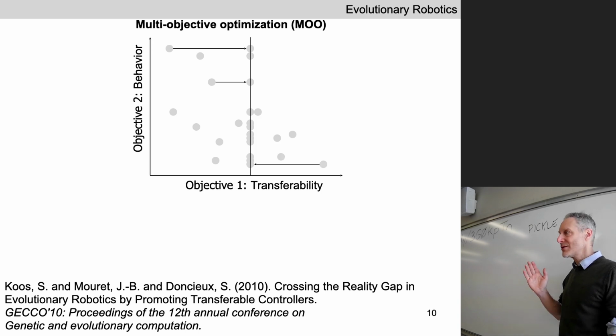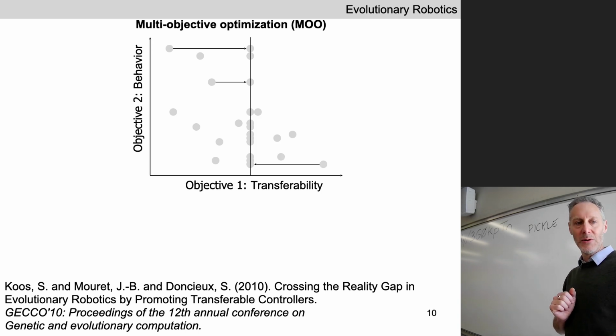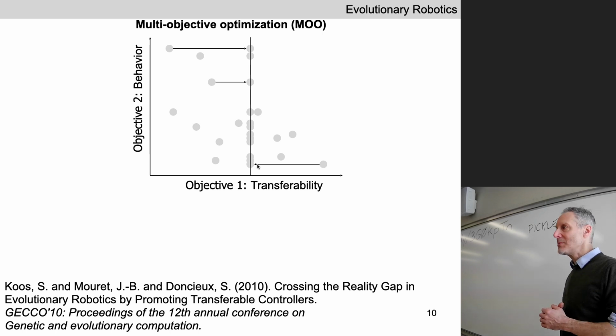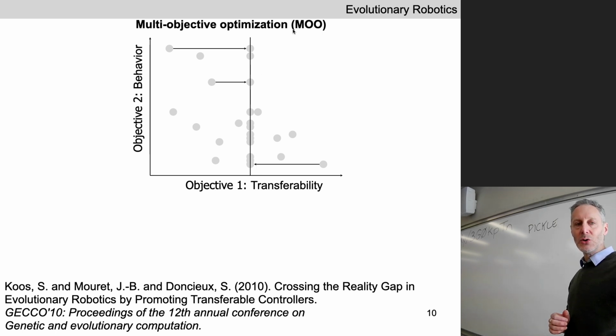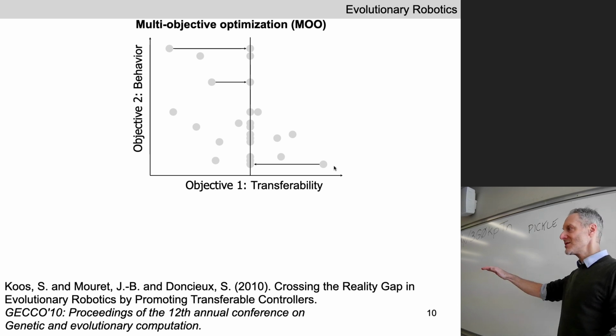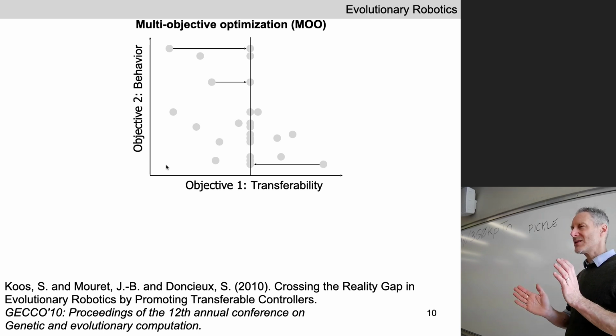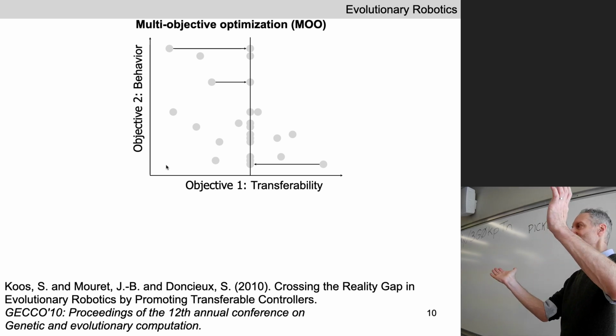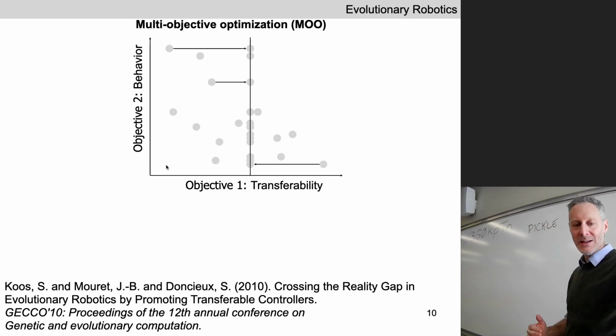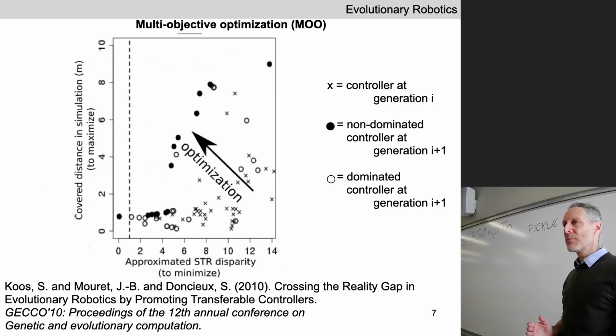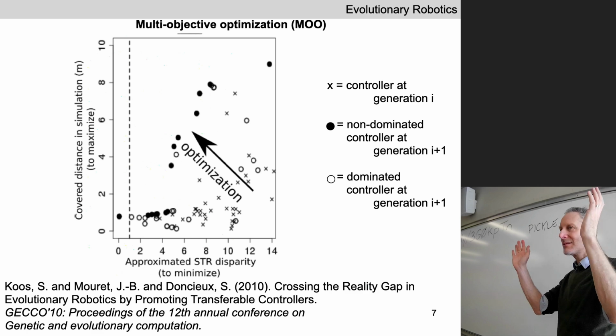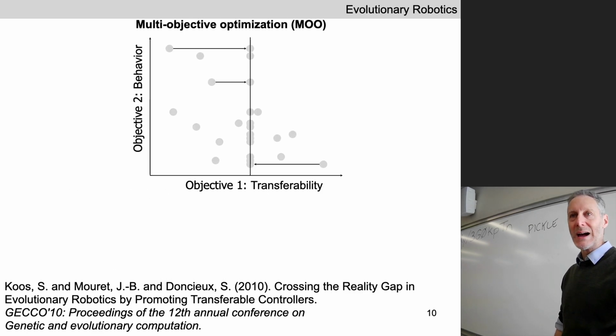Here's how these authors solved this chicken and egg problem. Let's do this using the geometric interpretation that we can use from multi-objective optimization. We've got transferability on the horizontal axis. It's always easier for me when I think about multi-objective optimization for all the objectives to either be maximized or minimized. I don't like when people mix up, I've got to maximize this thing and minimize that, it's too much for my puny human brain. So we're going to go back to maximize objective 1 and maximize objective 2.